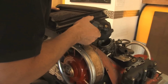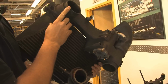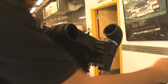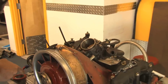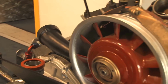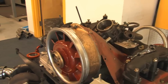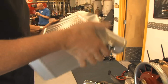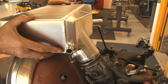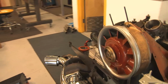So when I lift this off, all this jazz is getting eliminated, and this intercooler should come all the way to here and go over these hose clamps and bolt right on there. On the C2 turbos, all this stuff was eliminated and one intercooler came on there. So a long neck intercooler is one where this neck comes all the way down here and eliminates all this garbage under there. Okay? And you can now see a long neck intercooler.